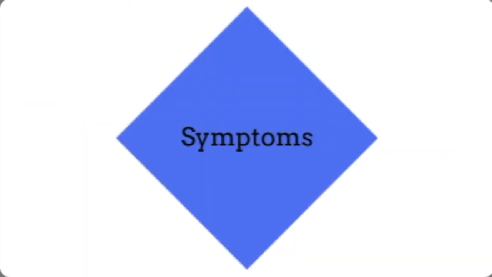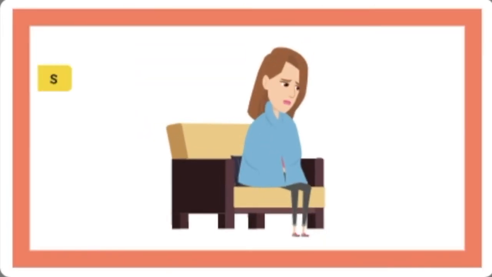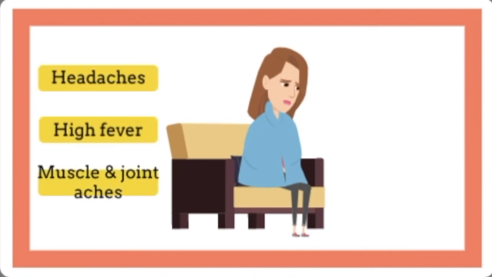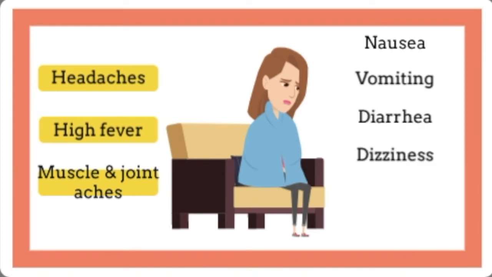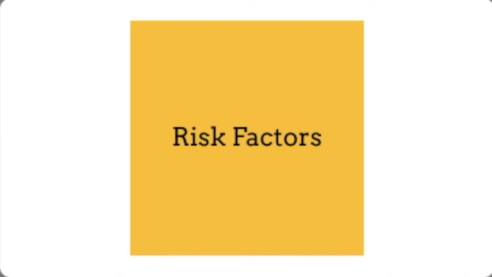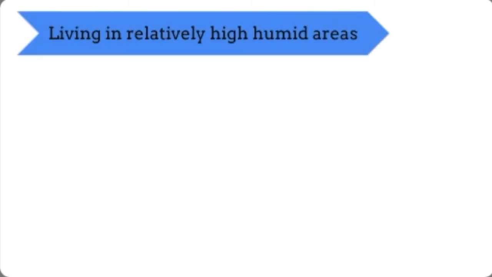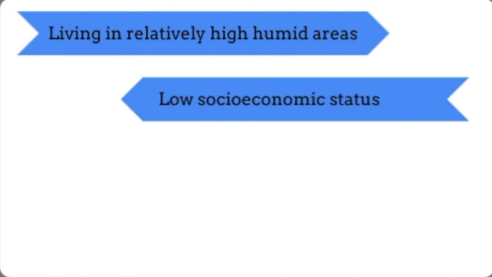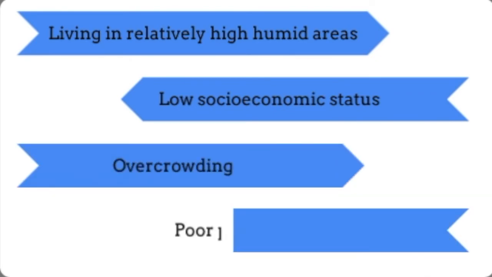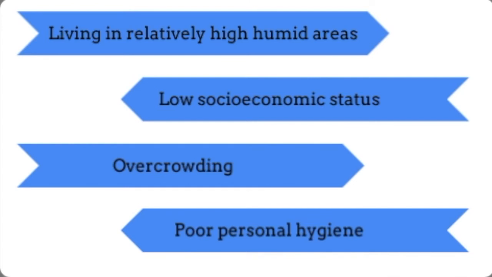So what are the symptoms of this disease? The main symptoms of tick-borne relapsing fever are usually headache, high fever, and muscle and joint aches. Other symptoms that can occur are nausea, vomiting, diarrhea, dizziness, shaking chills, and myalgia. There are also risk factors that make individuals more susceptible to getting this disease. Those risk factors include living in relatively high humid or tropical areas, low socioeconomic status, overcrowding, and poor personal hygiene.